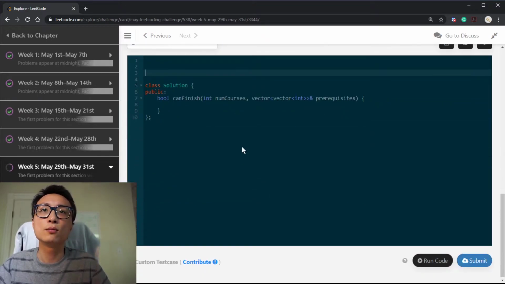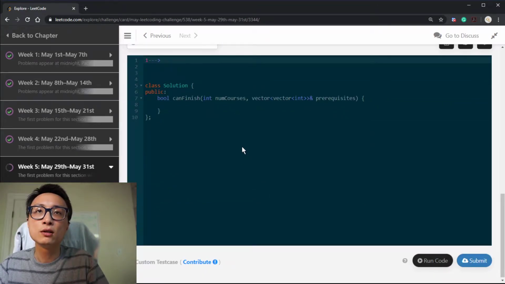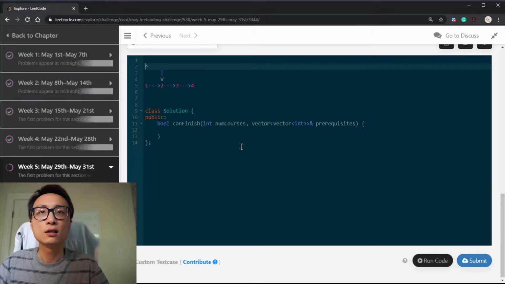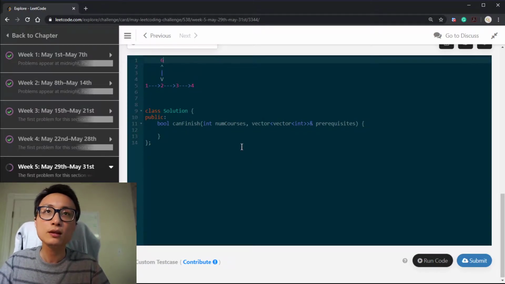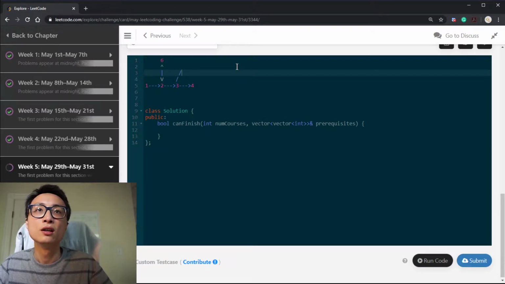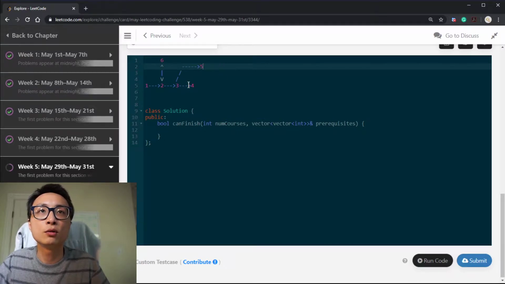So let's just make a little bit bigger one. Course 1 is a prerequisite to course 2, and course 2 is a prerequisite to course 3. 3 is a prerequisite to maybe a couple of things, 4 and 5. But before that, we find that course 2 is also a prerequisite to a certain course, 5, maybe 6, and somehow course 6 is also a prerequisite to course 2. So there's definitely a cycle going on there. But we'll go there eventually. Also, course 3 is a prerequisite for course 5.